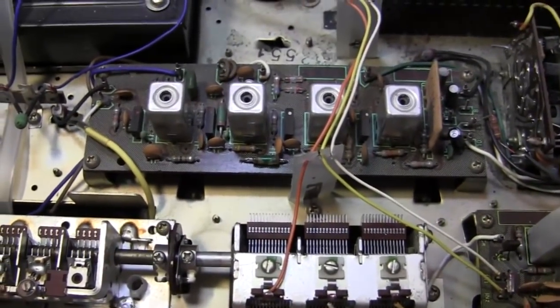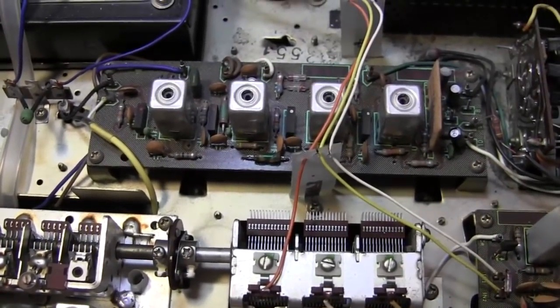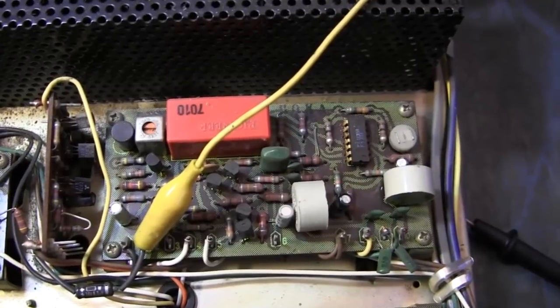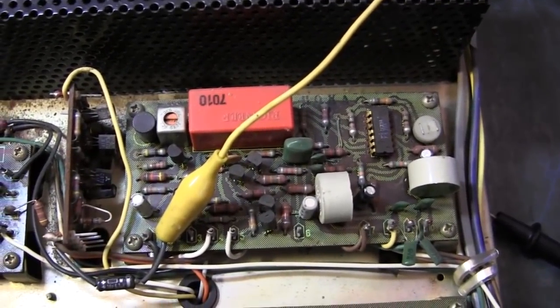And what they do when they broadcast FM to make it compatible with monophonic FM is you have a lower frequency of FM in the audio range that is left plus right. It's a sum of the two channels. And then you have another signal sent at a higher frequency above 19 kilohertz, I think it's around 38 kilohertz carrier in the audio range. That is left minus right. And there's a pilot signal at 19 kilohertz, and when this sees the 19 kilohertz pilot signal, then it knows that you've got a stereo signal, and so it processes it.